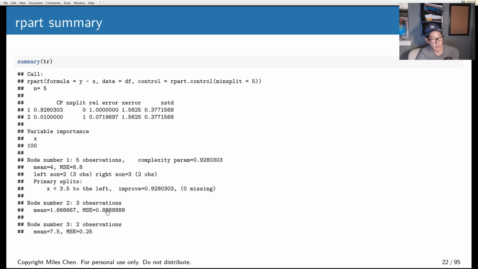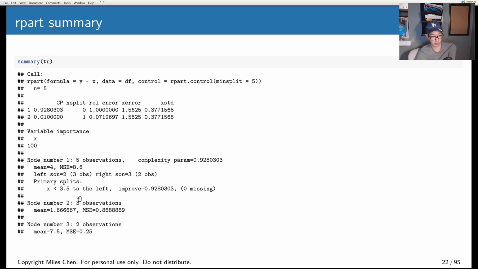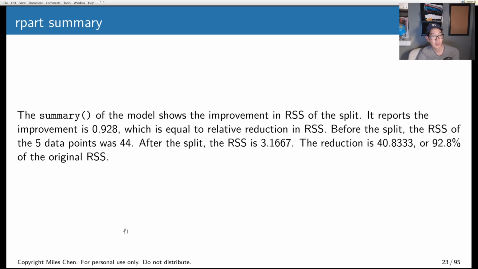Your mean squared error: here the total sum of squared residuals was 2.667. If you divide that by 3, you get your mean squared error of 0.888. And then over here, node number 3, 2 observations, mean is 7.5. That's your predicted value, and your mean squared error would be 0.25.